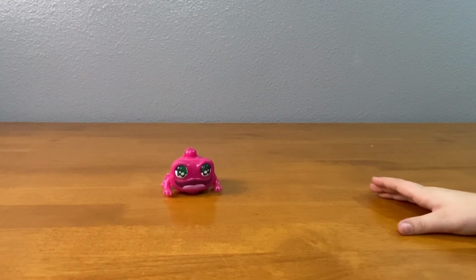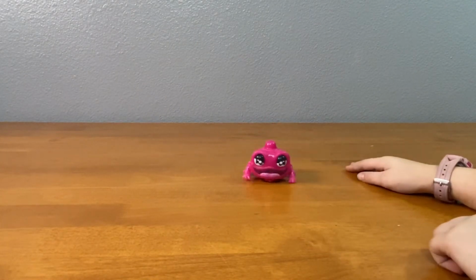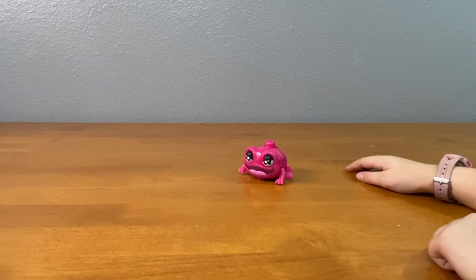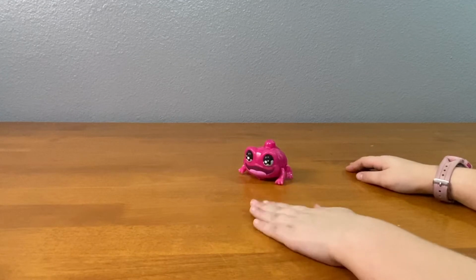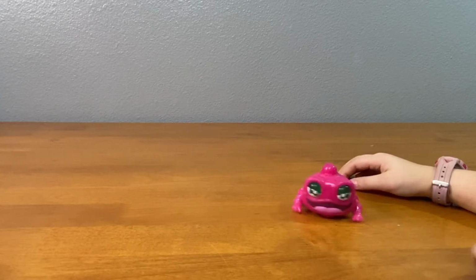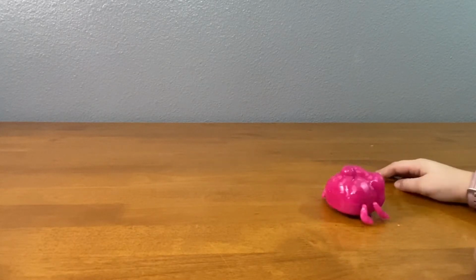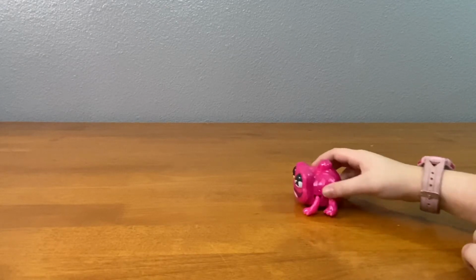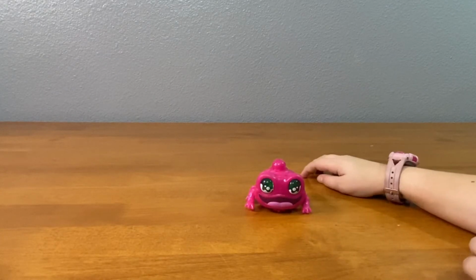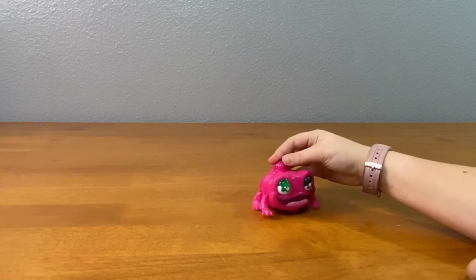Okay, it doesn't have a lot of instructions. It says turn on, place on flat surface. Your Yellie will wait to hear you start making noise, and your Yellie will start to react. Talk quietly or loudly and see what happens. Turn your Yellie off when done. And that is the instructions, you guys. That's the whole set of instructions. That's everything.